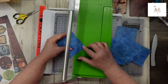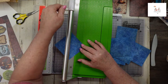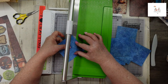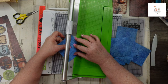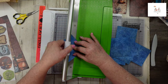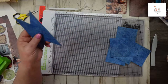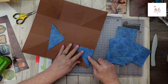Corner to corner. Got to make sure we're good. Cut your first one. Hi, Jennifer. Cut your first one because I want to show you something. We need to double check.